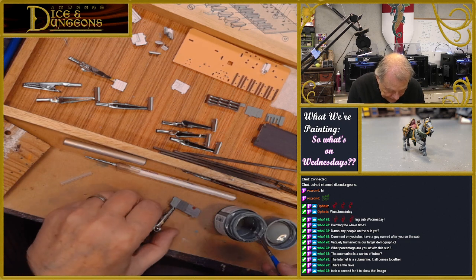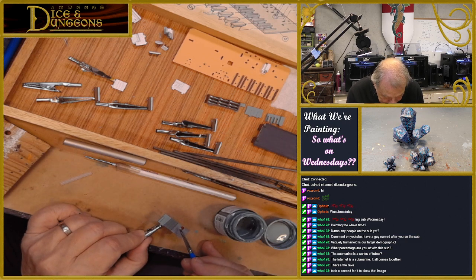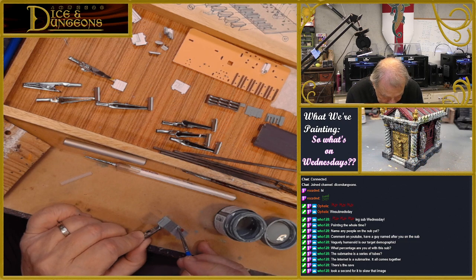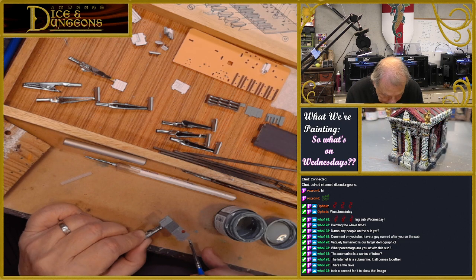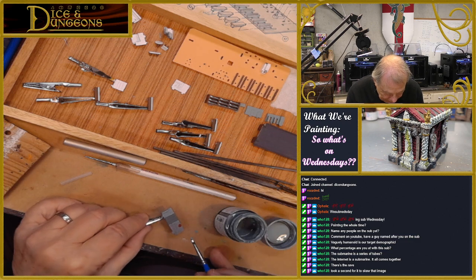Okay, on this side, I need to get the edge of the locker, and I want to get all in between these books because the wall is going to show behind the books. Okay. That's adequate.